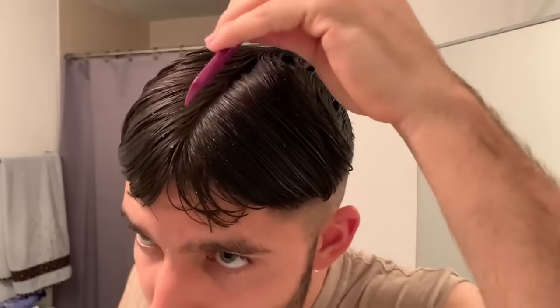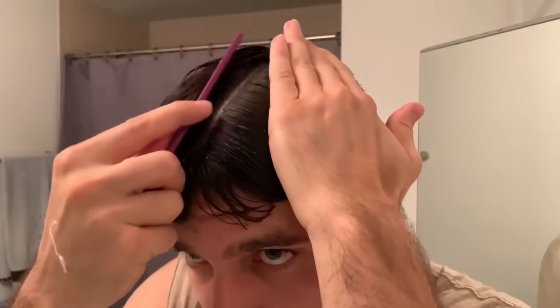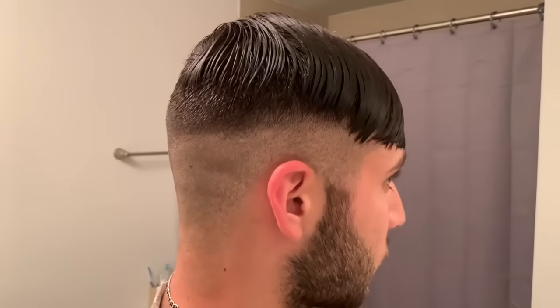Alright, so now we're going to section off our hair into 2 sections, combing all the hair completely sideways. When you begin cutting, make sure you angle your cutting shear at the very end of your eyebrow at about a 45 degree angle. This method of cutting makes things easier for you when you have to start cutting the middle portion of your head.